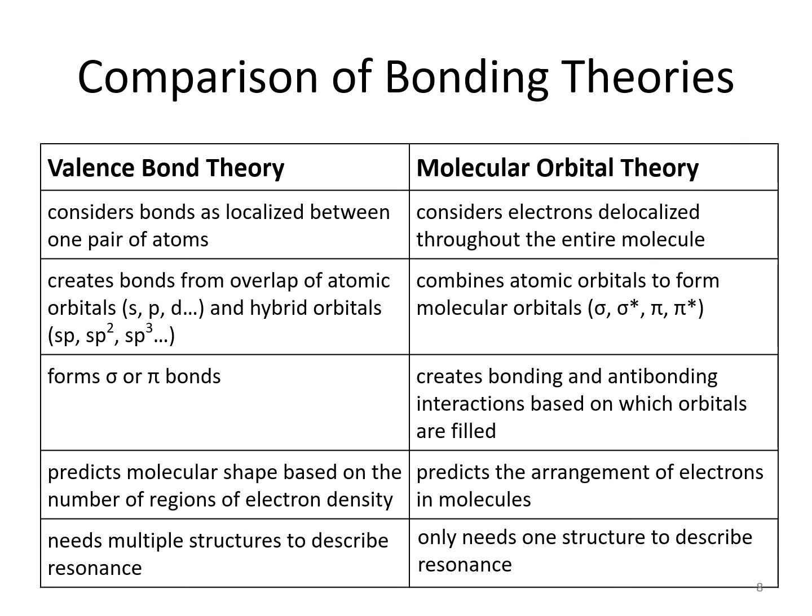In valence bond and hybridization theory, bonds can be either sigma or pi. In molecular orbital theory, there is still sigma and pi, but those sigma and pi can be either bonding or antibonding. With valence bond theory and hybridization, the shape is determined by the number of electron domains. Molecular orbital theory is better equipped to predict the arrangement of electrons in molecules. With valence bond theory and hybridization, multiple resonance structures are needed to describe delocalization of bonds. Molecular orbital theory has one unified structure.